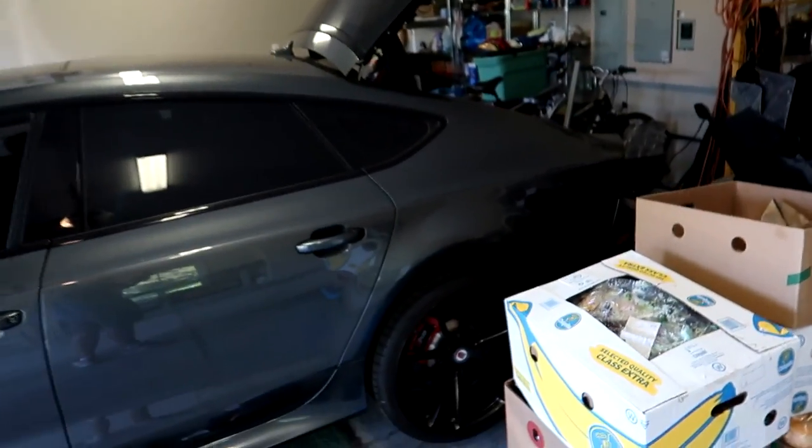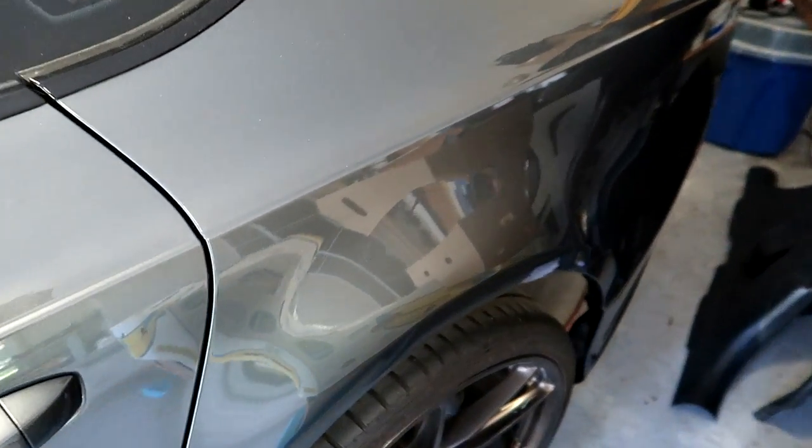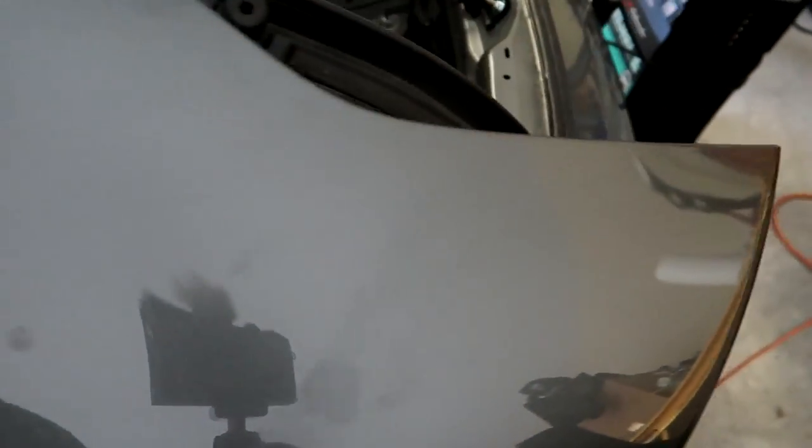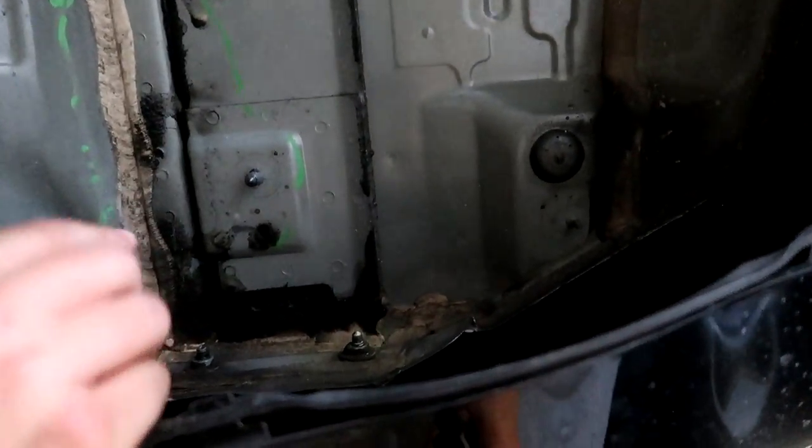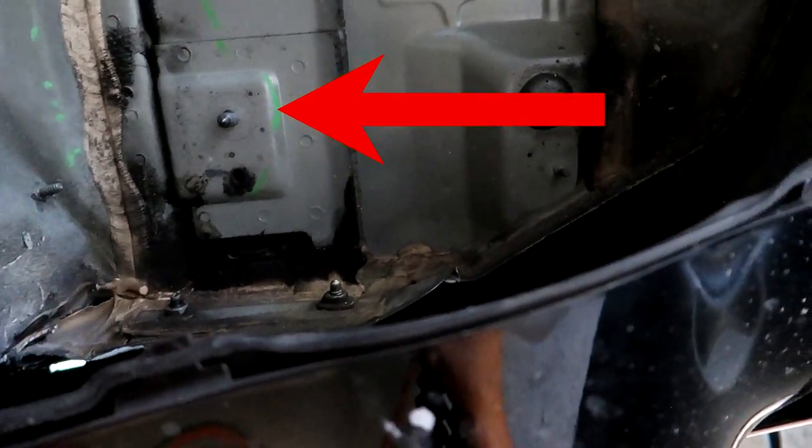I didn't ask the price for those intercooler pieces - those were another $135 each. So literally four fender liners and two front intercooler pieces - these just mount to the fender liner and then to the underside of the car - plus two exhaust gaskets. I got the bill for over $900. It wasn't the worst thing - these prices were all wholesale so they did cut me a break, but if I'd found the right place online I'm sure someone would have sold all four with the pieces for a couple hundred bucks max.